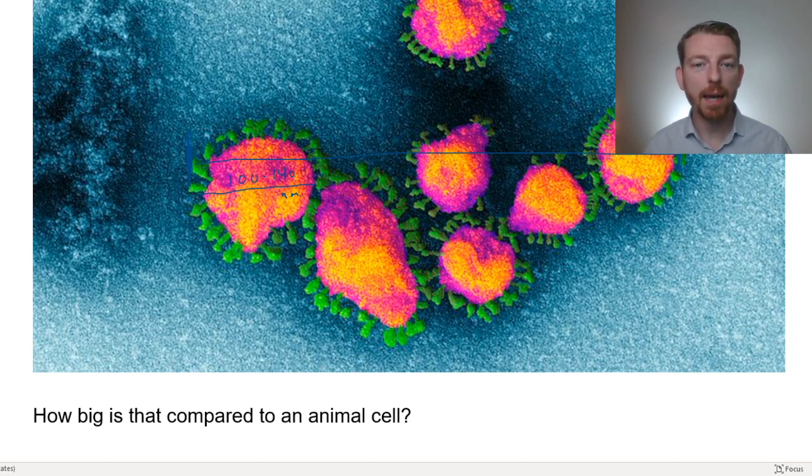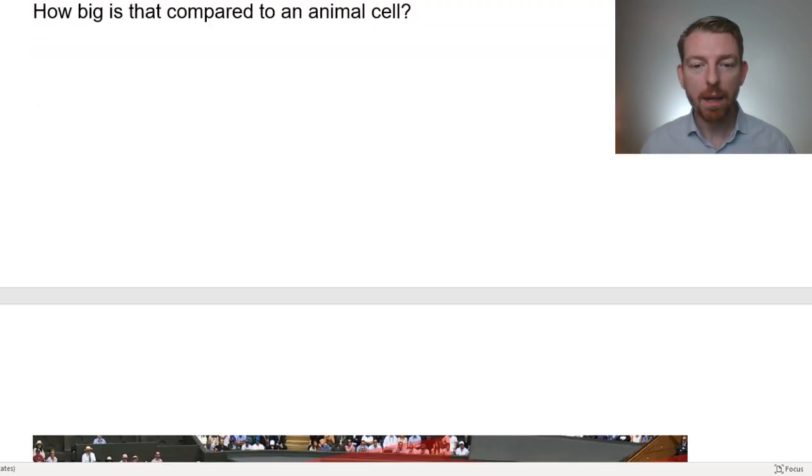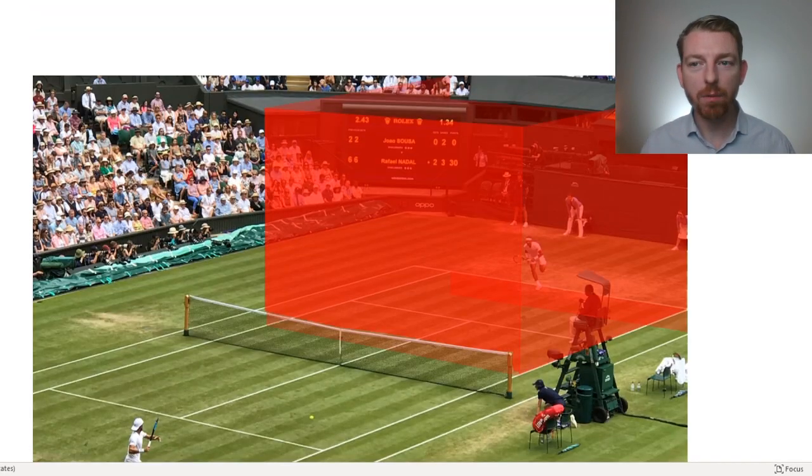And compared to that, one of these virus particles would only be about the size of a poppy seed. Another way to think about it is if the virus is the size of a tennis ball, how big is an animal cell compared to this virus tennis ball? Well, an animal cell would be about a third the size of a singles tennis court compared to a single virus tennis ball. Just to get it into some kind of perspective, these are extremely small.